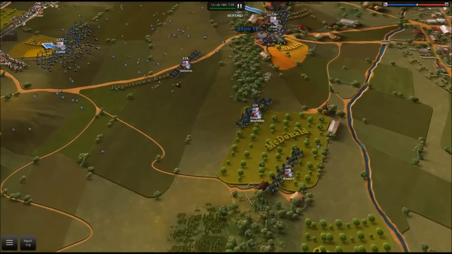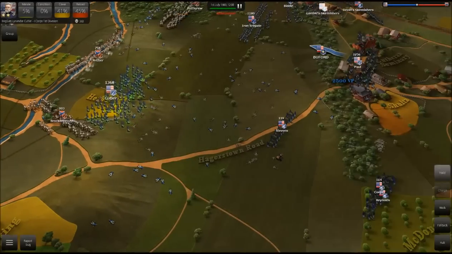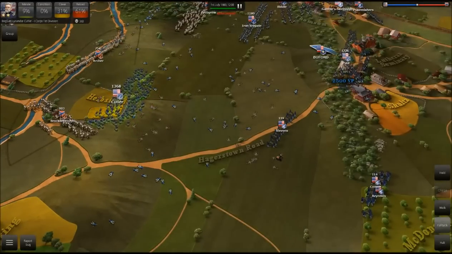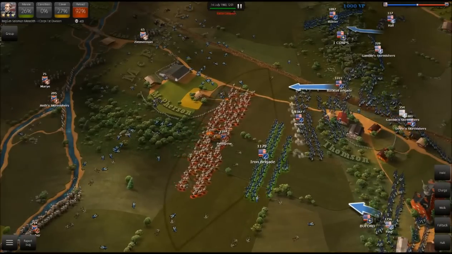And let's see if we can get a general to go ahead and assist here. Oh, what is Cutler doing? Okay, well, apparently he's charging. I don't know why he's charging. Let's have him fall back. That was not good. Here we go, guys. Iron Brigade has to deal with a charging Pettigrew.